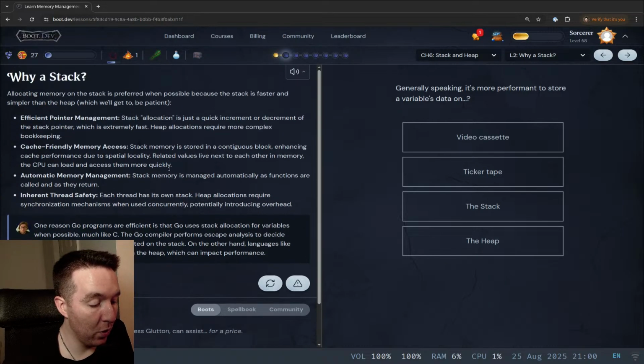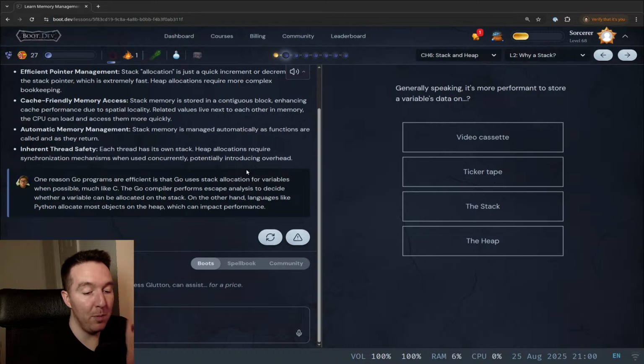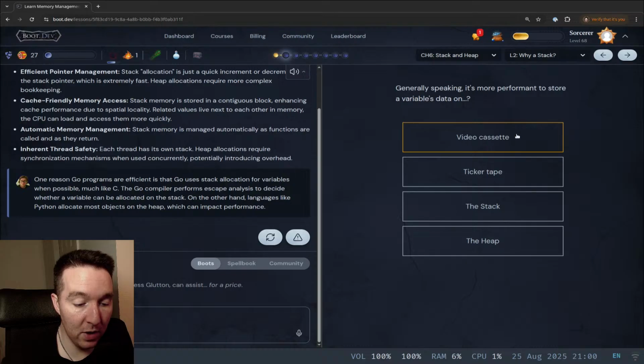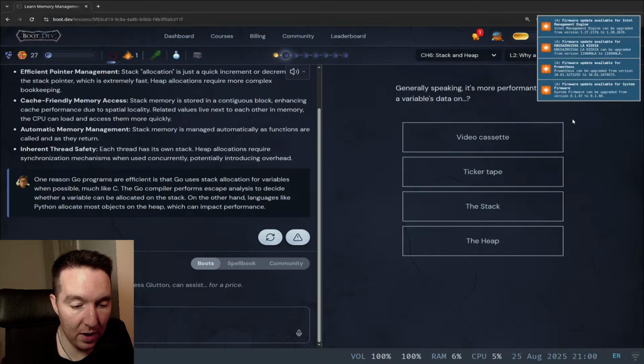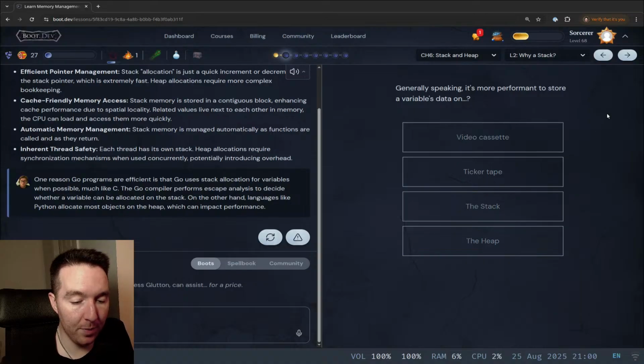One reason Go programs are efficient is that Go uses stack allocation for variables when possible, much like C. The Go compiler performs escape analysis to decide whether a variable can be allocated on the stack. On the other hand, languages like Python allocate most objects on the heap, which can impact performance. So generally speaking, it's more performant to store variables on the stack than the heap. Stack.